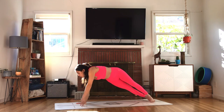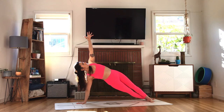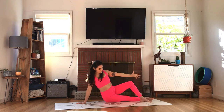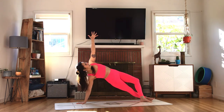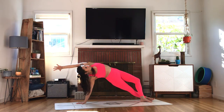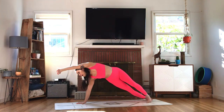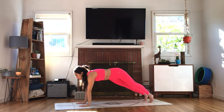Okay, we'll turn into a side plank, lifting the hips. We're gonna bend the top knee and just land and straighten. Inhale. Exhale, maybe start to reach the arm over, lift the hips a little higher on this third one. Go all the way back, plank pose.